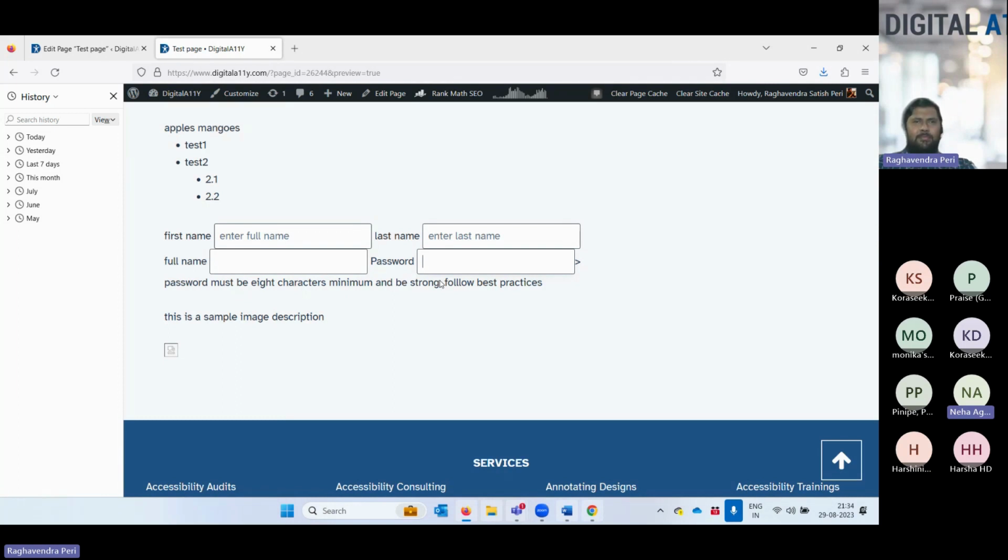Question is, if you don't give the aria-describedby also, I mean don't tag that, to my understanding, it will read, right? It will not read, because there is no programmatic association. aria-describedby is for describing the hint and associating it, and you did not give it. This is like a label only. If you don't do the label association, it will not read the label. If you don't associate the description, it will not read the description. This all should be done programmatically. Otherwise, it will not read. None of this will be read out to screen readers.